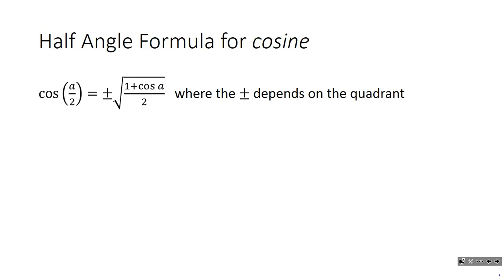Here, instead of the sine, I've given you the half-angle formula for cosine. You'll probably notice that it's fairly similar to the last formula. In fact, the only real difference is that there's a plus sign in front of cosine of A rather than a minus sign underneath the radical there. Remember, this plus or minus doesn't mean there's two answers. It means that if it's in a coordinate system, you'll have to determine which one it is.